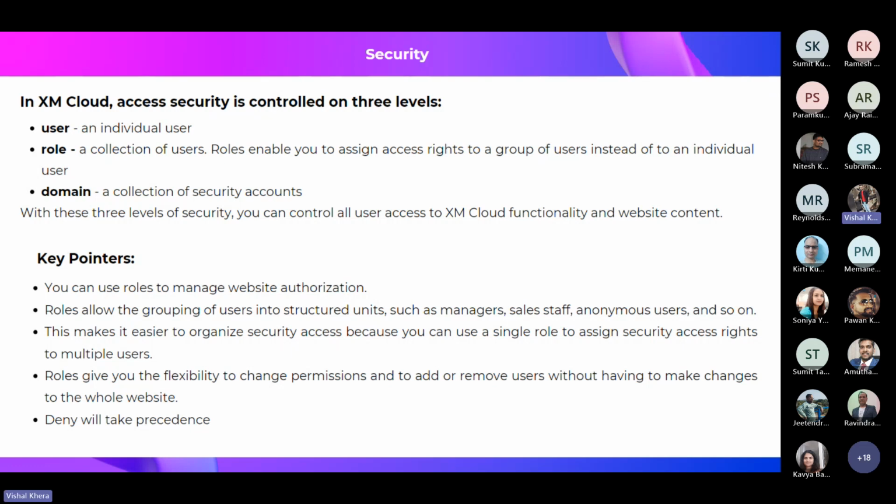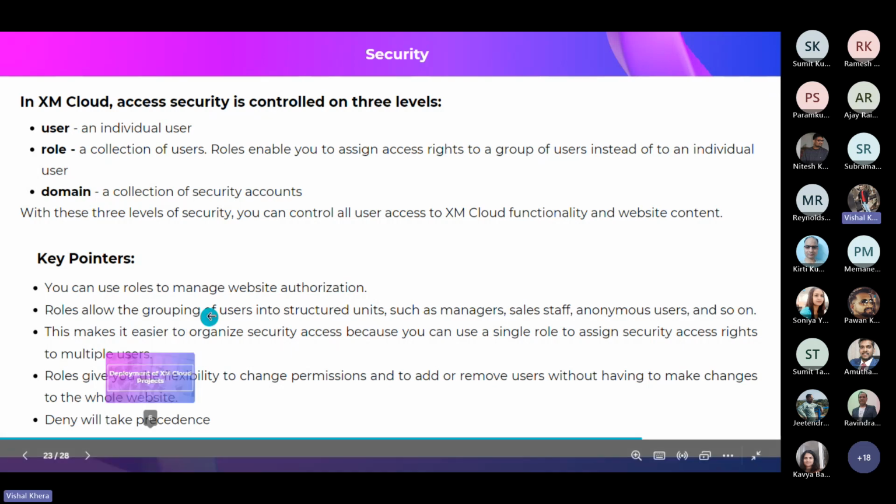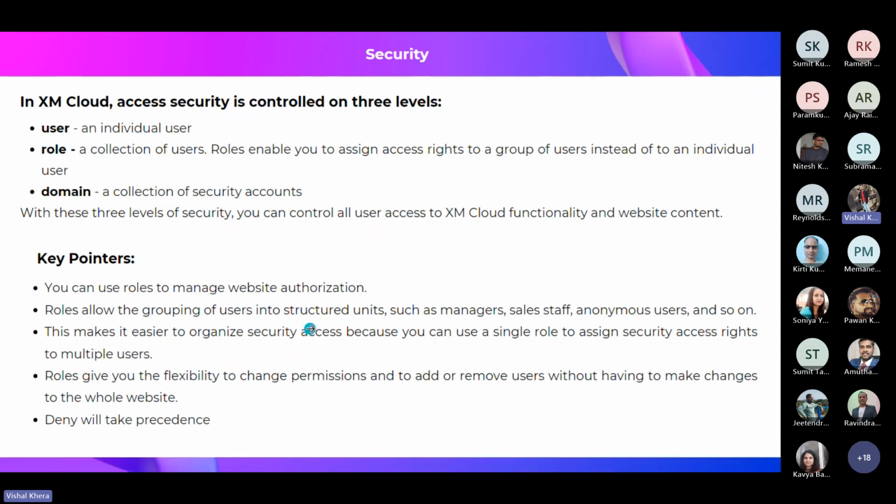And there are a lot of key pointers, like we can use the roles to manage the website authorization. So there are two things. Previously we discussed the roles for the XM Cloud portal: organization owner, user, and admin. But if we're creating websites, we use user and roles in a similar way as in XP. We can provide access to the sites in the content tree.